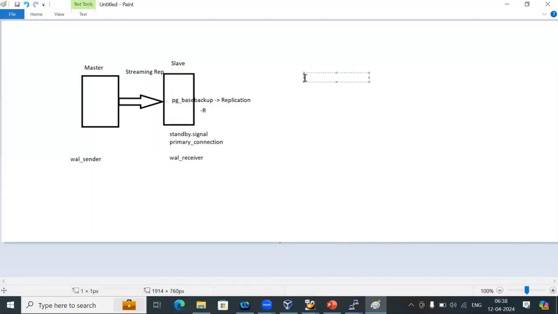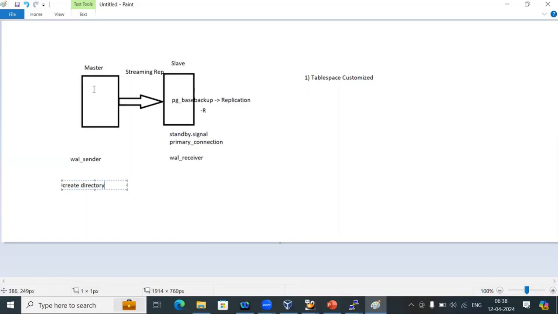Now, let us see some scenarios in streaming replication. The first thing is vacuuming. First, let's discuss the tablespace, which is a customized tablespace. Whenever we add any customized tablespace in the master, we are going to create a directory for the customized tablespace, and add the tablespace in the master.